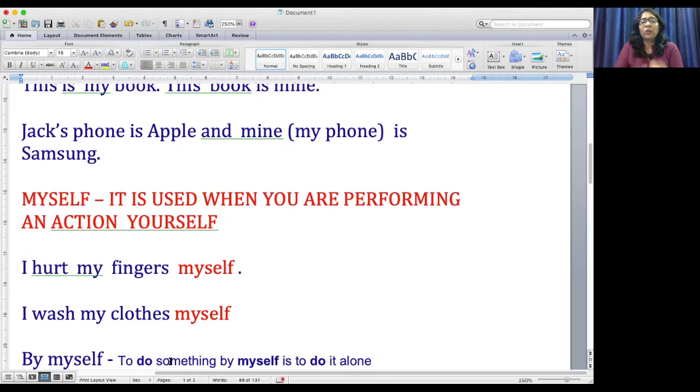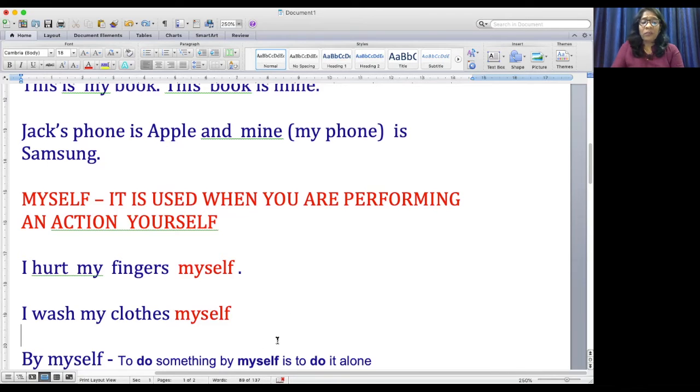Another one, look at the example here. I wash my clothes. Let us take out the word called myself. It has the meaning, I wash my clothes. It's understood? But I want to emphasize my work. I want to say that I did it all by me only. So what do I say? I use a word called myself. I'm emphasizing the job I did in a stronger way. When you just say I wash my clothes, it's normal. But when you want to say that this job was done by me, I have to say I wash my clothes myself.